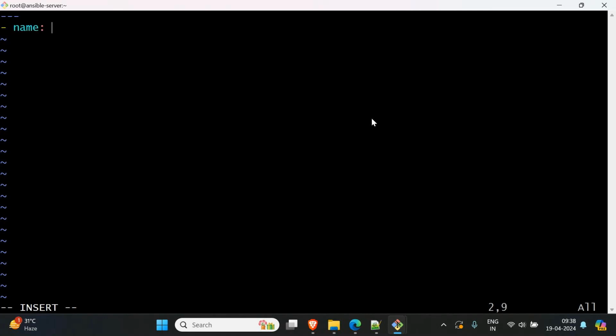Example for loops. So this is an example. Hosts. If you say all, then it will be installed in all the machines, right? So if I want to install only in the Amazon server, I can use Amazon server. Okay, let me install only with Amazon. Later on we use all as well. In another example we use all as well, but as of now let us use our Amazon app server.